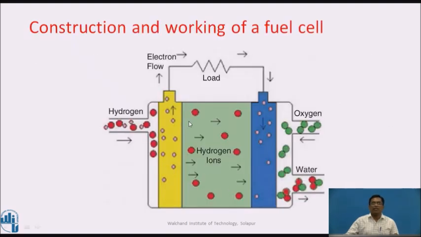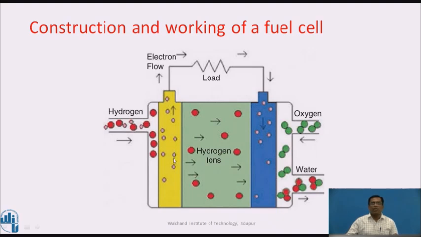Well, this is the diagrammatic representation to explain the construction and working of this particular fuel cell. It consists of an inlet for hydrogen, an inlet for oxygen, and an outlet for water molecules. Inside this, the electrodes are provided. These are covered with a catalyst like platinum. In actual practice, hydrogen enters inside and reaches the electrode which is plated with a platinum catalyst.